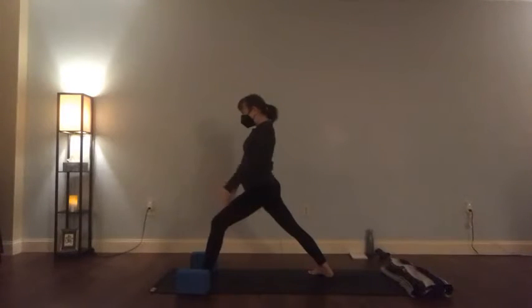And this time we're going to rise forward and up. And you decide here whether you want to clasp your hands or open your hands out. Let yourself come into that warrior one. Feet in the floor equally. Think about arches of both feet lifting up. Nice. Now one more breath here.